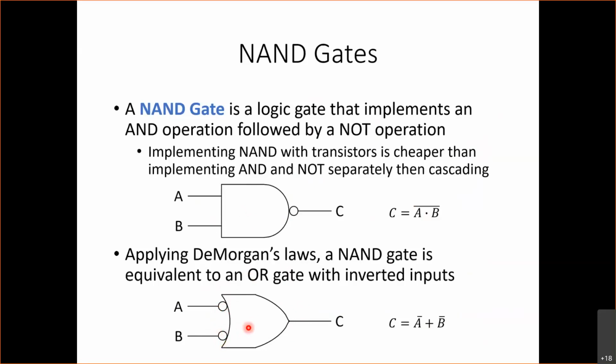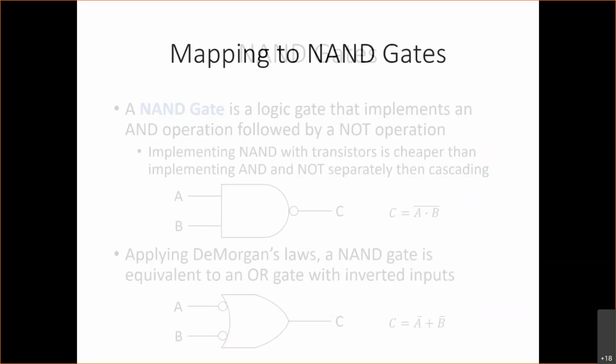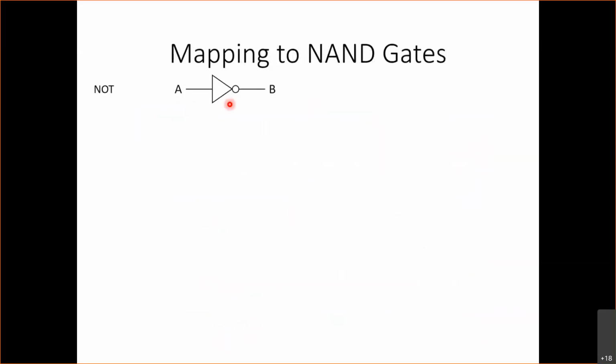Okay, so let's see why these gates are universal. First of all, if I have a NAND gate, I can obviously implement a NOT gate using it. I just give that NAND gate one input. So a NAND gate with one input becomes a NOT gate. I'm showing it to you as if I do A and A inverted. A and A is just A, and then you invert it. So here B is going to be not A.